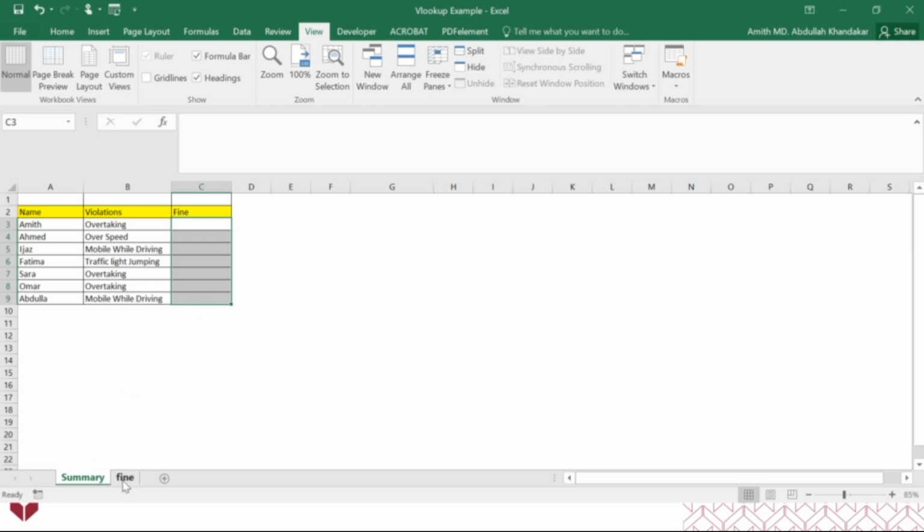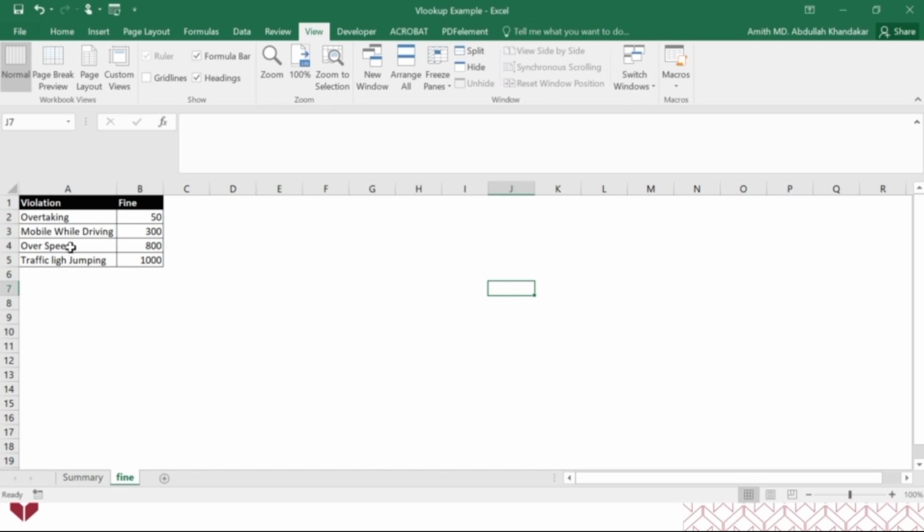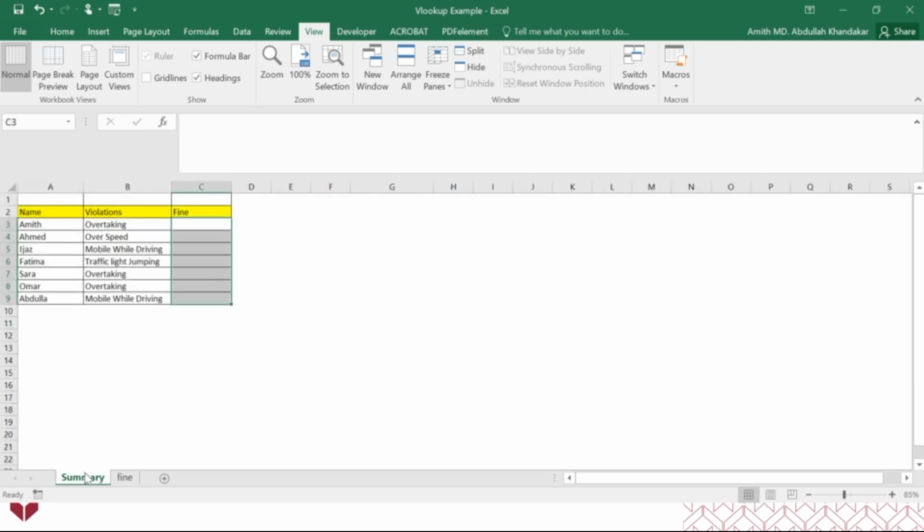And I have another worksheet where I have the violations and the fines based on that. This should be traffic light. Yeah, okay, good.